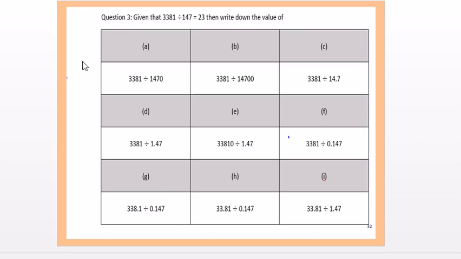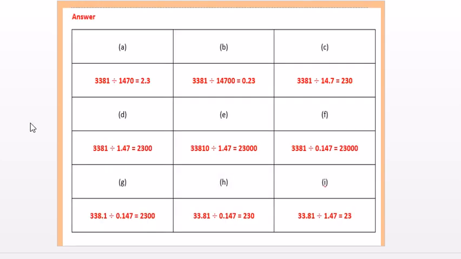And for the last activity of the lesson, here are 12 questions. Pause this video for 15 to 20 minutes and work through these 12. I will put the answers in a moment. So here are the last 9 answers to the questions you've just done. Please give yourself a tick in green pen. If it's right or wrong, correct it in green pen if you've made a mistake.